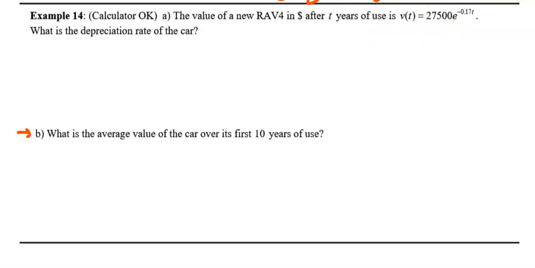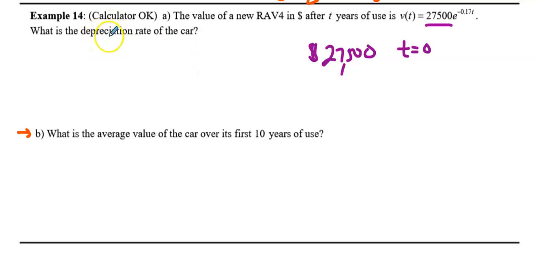And so you guys are going to learn when we start doing these differential equations that the initial value is going to be 27,500, which you probably already knew. So this was our initial. This was at time equals 0, right? If I put time equals 0 here, this is all going to go away. So that's really easy. So V of t is going to equal this value.